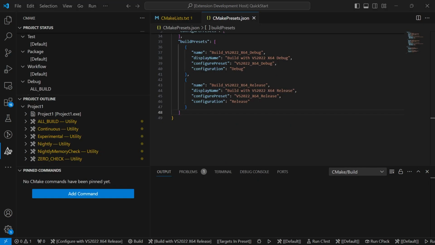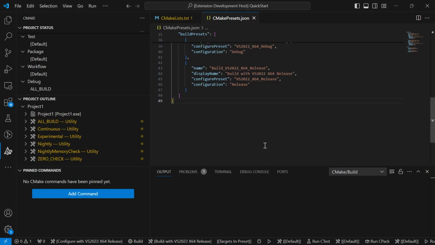Now let's explore how the presets V6 support looks for a brand new project. The UI entry points are exactly the same as for the other configure, build, and test presets. Adding a new preset, selecting one from all that should be visible, inheritance, the visibility settings in status bar or sidebar. All these work the same as for the previous versions and the other kinds of presets.